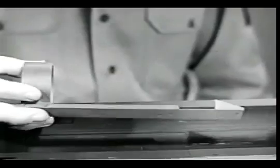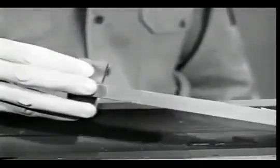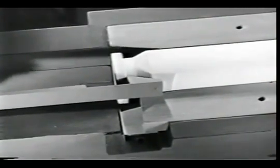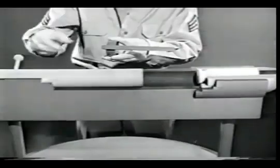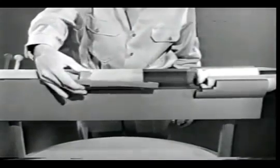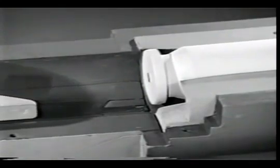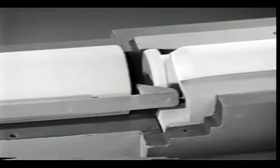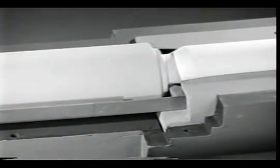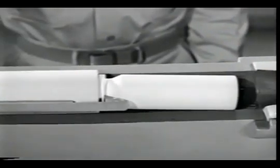The part which does this job is known as the extractor. It has a hook to grip the extracting groove in the head of the cartridge case. The extractor is attached to the front end of the bolt. As the bolt is closed, the extractor snaps into the extracting groove in the head of the case, and it retains its grip as the bolt is locked. Now, when we open the bolt, the extractor pulls the case out of the chamber.